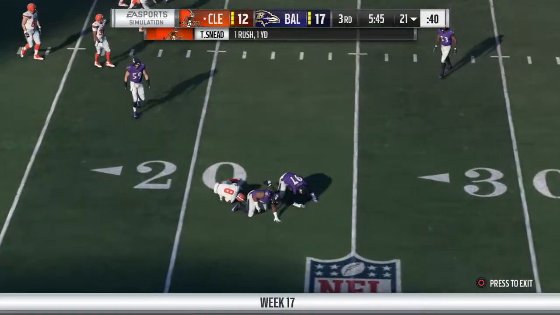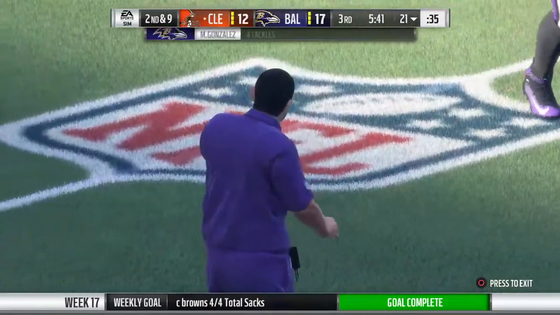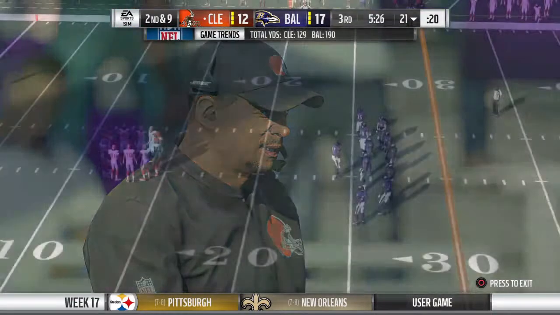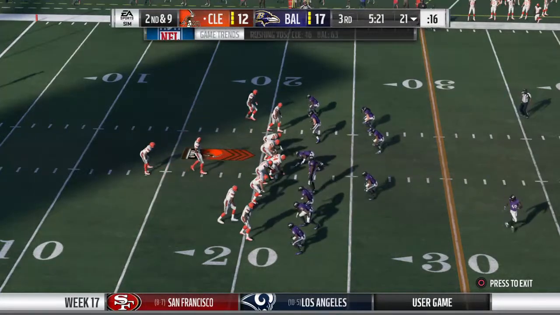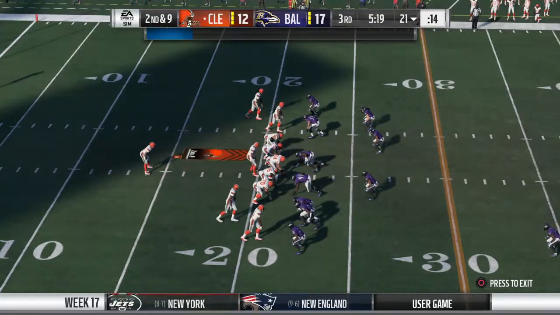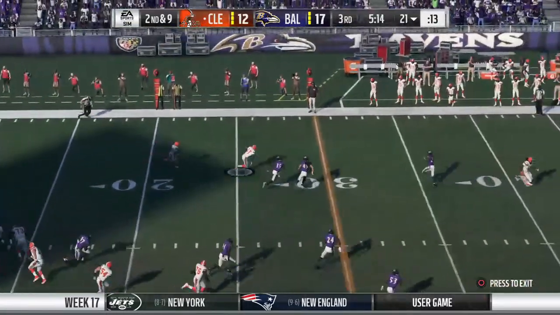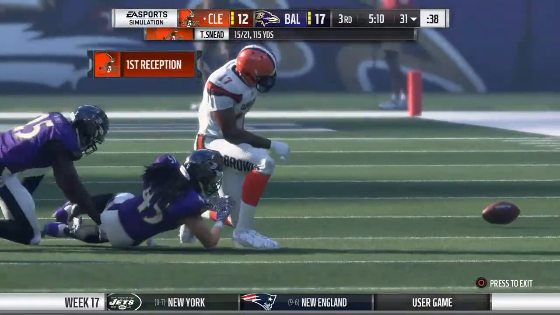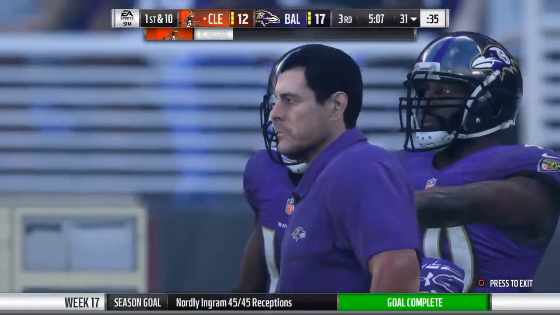And he'll get it up here this time to the 21. It'll be a pickup of only a yard, and it's second down. Back to throw. Throw left side complete. That's Ingram. And he's going to get this one across the 30-yard line. It's a gain of 10, and the Browns are going to get a first down.